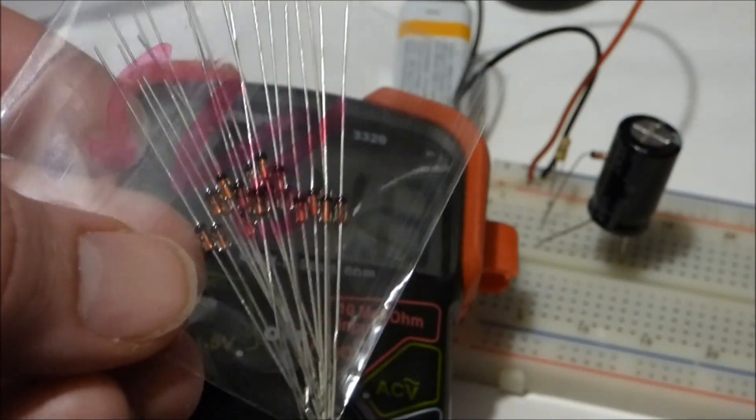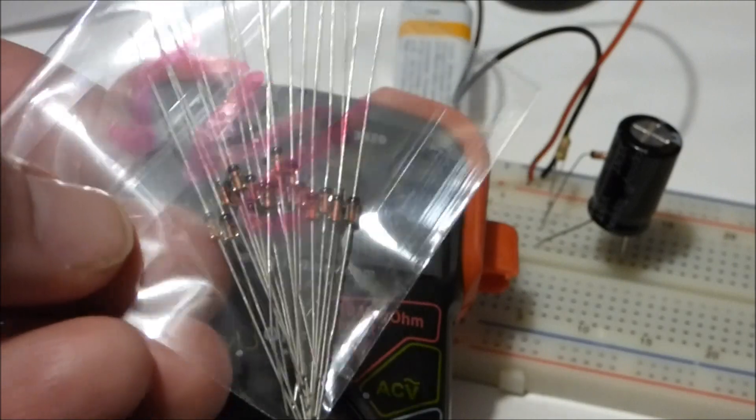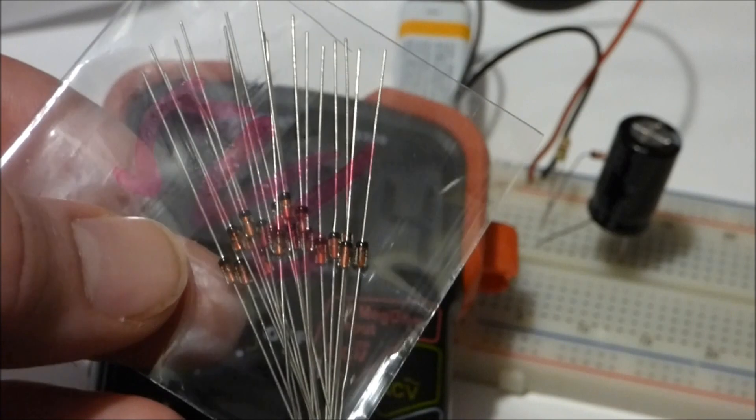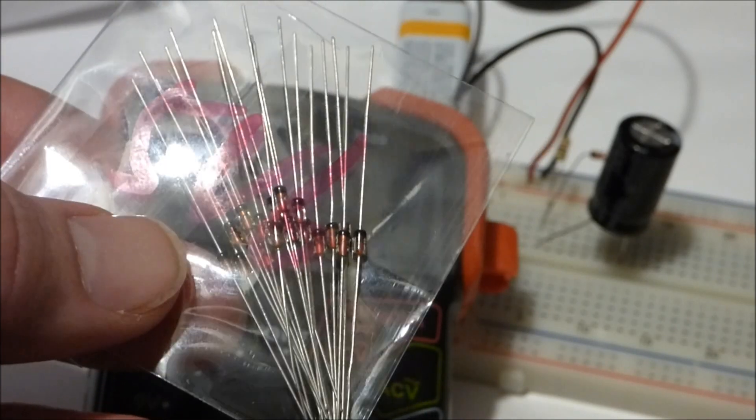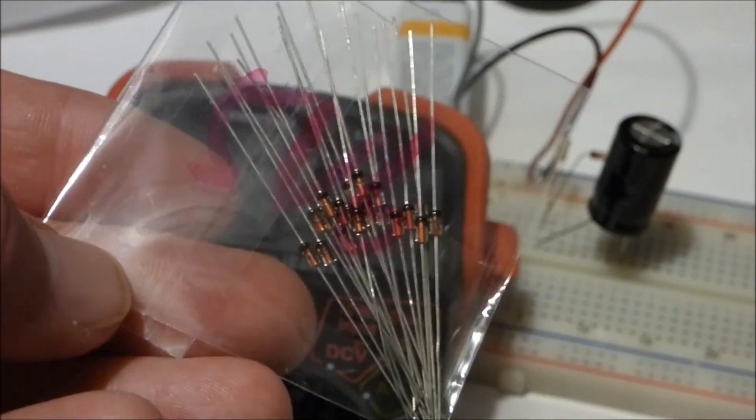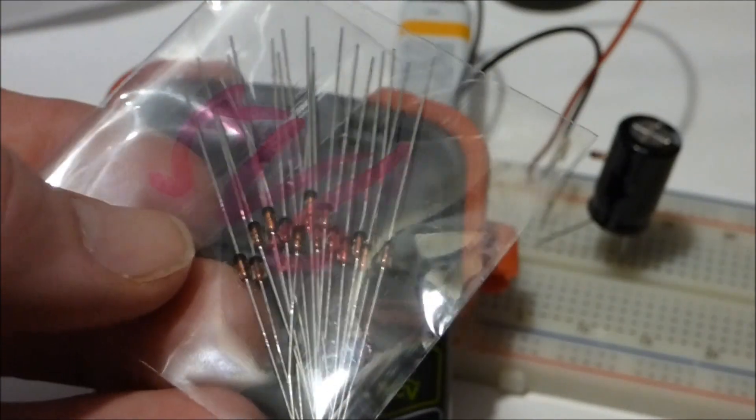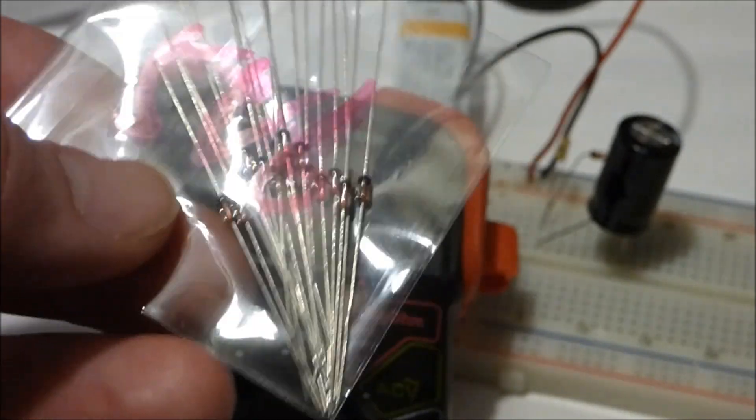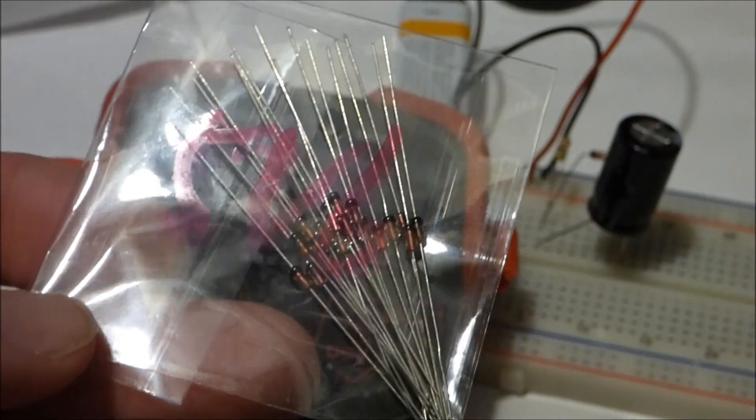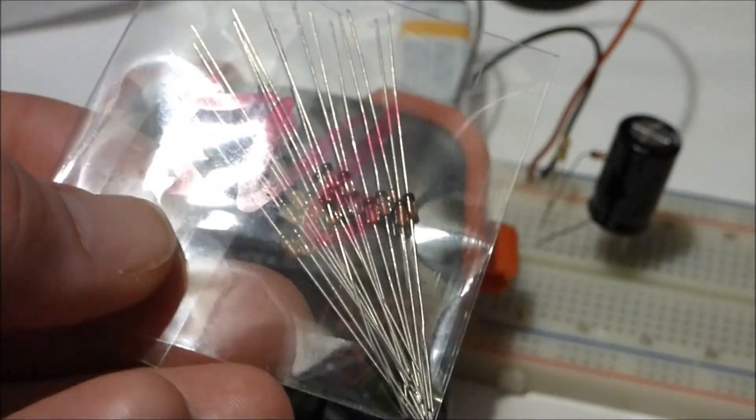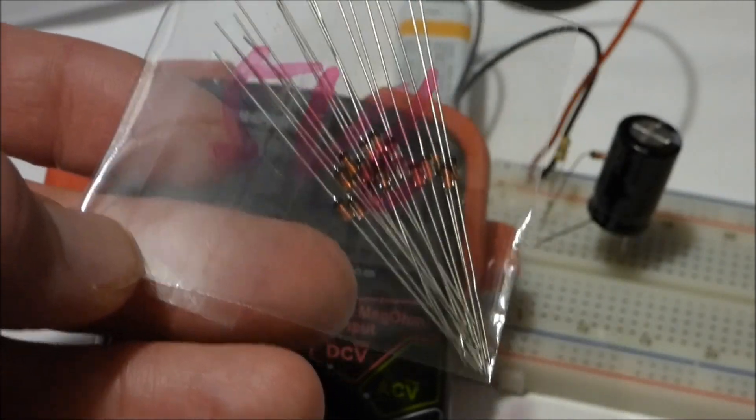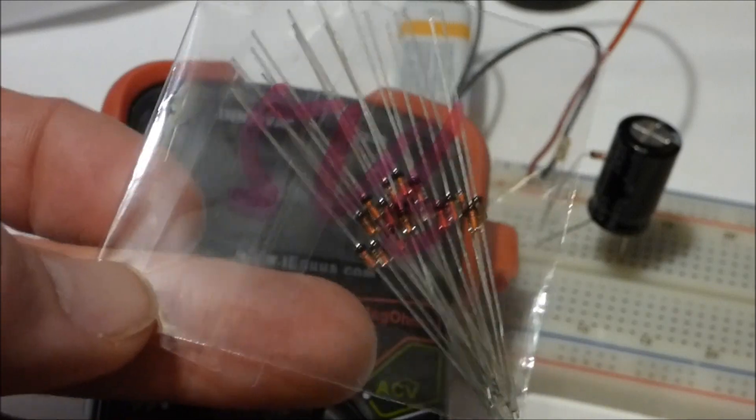Especially in other countries often they use the symbol voltage or whatever as the decimal point. So instead of 5.6v it just says 5v6, and that's because like with this wrapper you might not even notice a decimal point. So a lot of schematics and stuff, if you see a five and then a letter and a six or other numbers, then that's letting you know that that's where the decimal point goes.